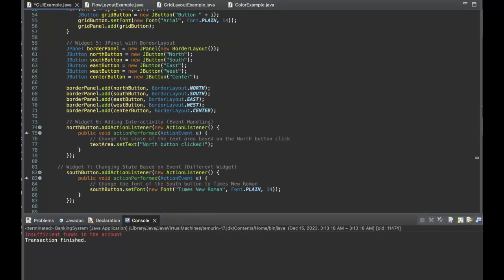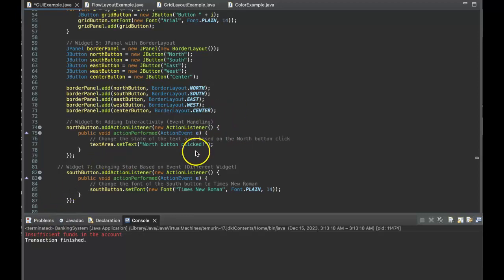Event handling involves responding to user interactions, such as button clicks or mouse movements on a widget. Adding event listeners allows the program to detect these interactions and execute specific actions or functions in response.